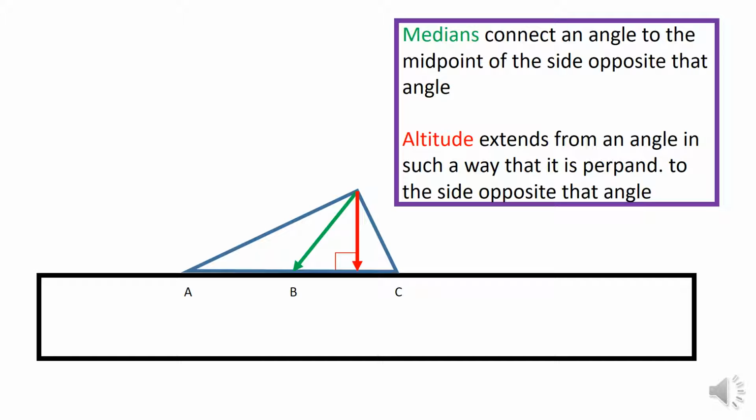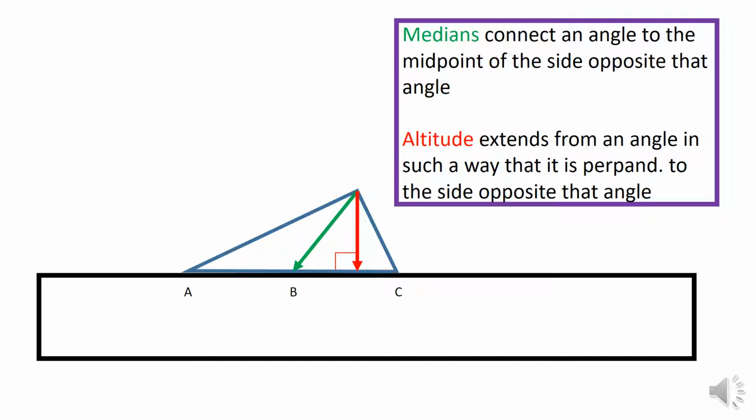Okay, so I've put the triangle laying down on its longest side now. And so now we have another angle that's up in the air. The median for that angle is still going to go from that angle to the midpoint of the side opposite to it. So now that side opposite to it is the longest side of the triangle, segment AC in this case. The median must go to the midpoint of that segment, which is going to be B. And so again, that means that segment AB is congruent to segment BC.